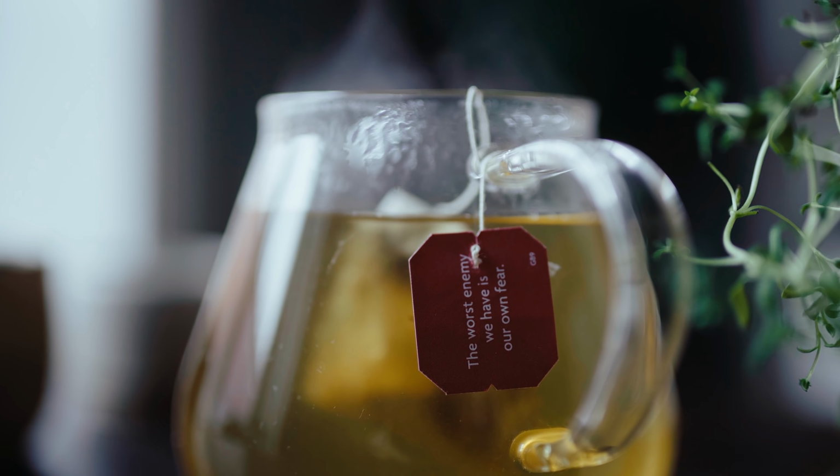So while that was steeping, I did some breathing exercises and I used Deliciously Ella's app Feel Better. It has some good breathing exercise routines on there. I find that breathing exercises really help me calm down, but also loosen the muscles around the stomach that can be a little bit tight and cause pain. And if you have trapped gas, this can be really good for that as well. I only do it for about 10 minutes and I feel much better after, and I head back to grab my tea that has now been steeping. This is a great start to my morning when I'm feeling a little off.